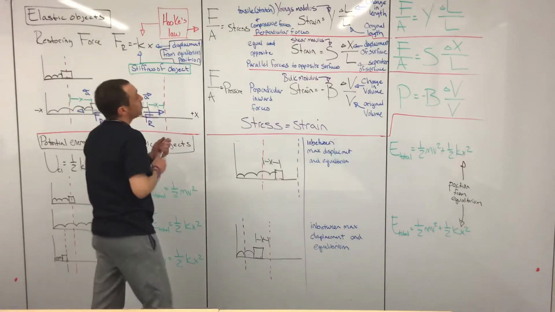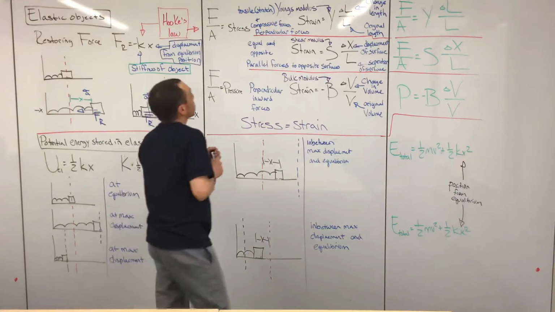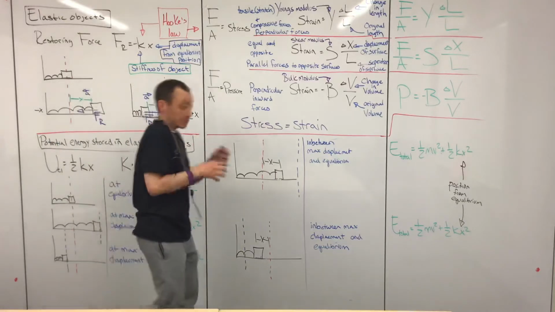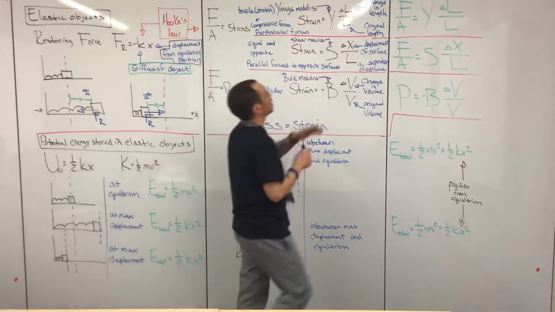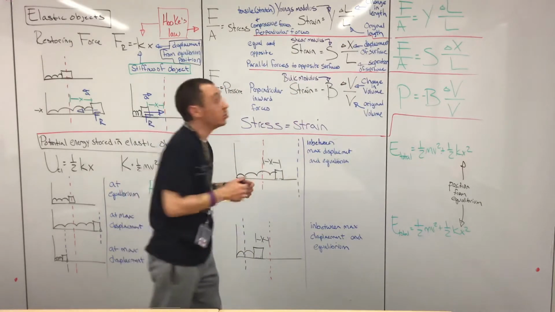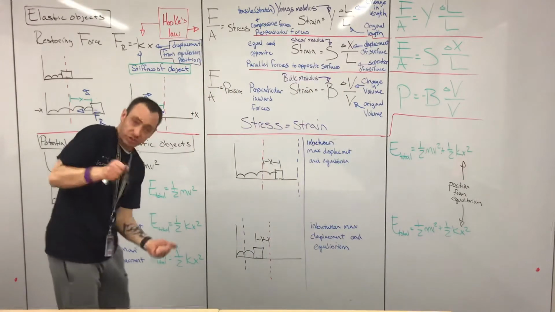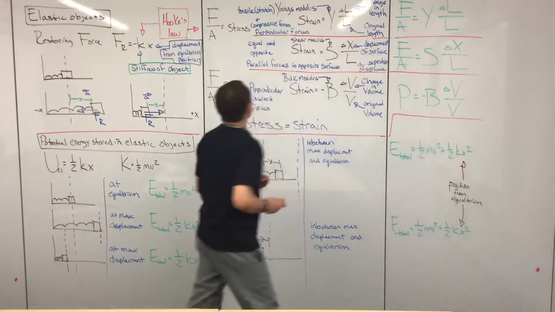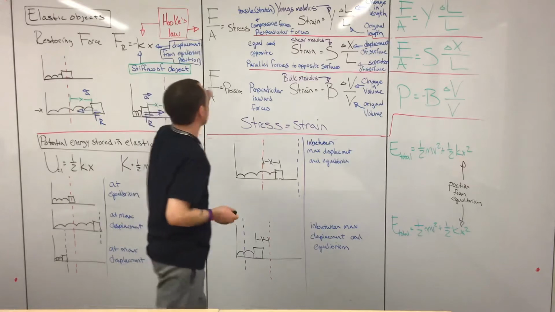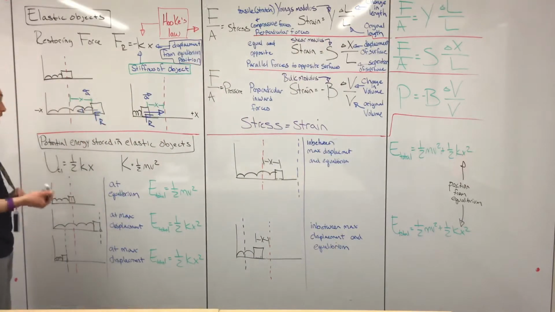suitcase, it will stretch, right? And it's going to have a certain tensile strength associated with that. And if you overcome that tensile strength, the bag's going to rip and it's not going to have its original shape anymore. It's going to have a new permanent shape or a new change in length, right? Its length will change, it will stretch a certain way. And again, keep in mind this could just be describing how far something's changing length based off of how much force we're putting on it.